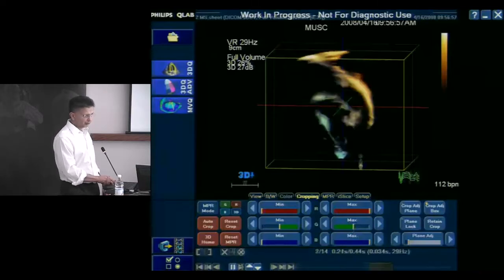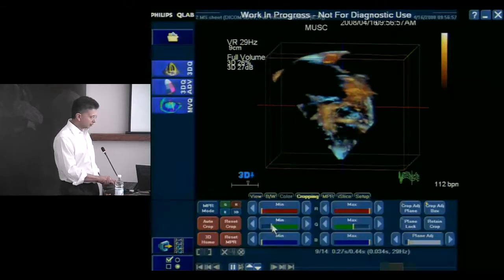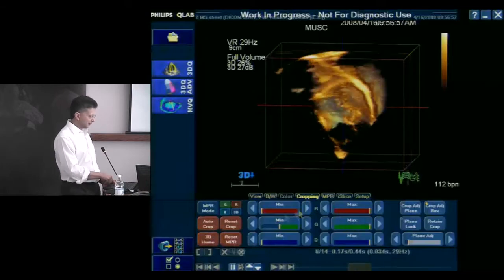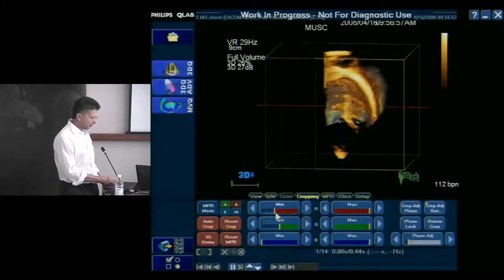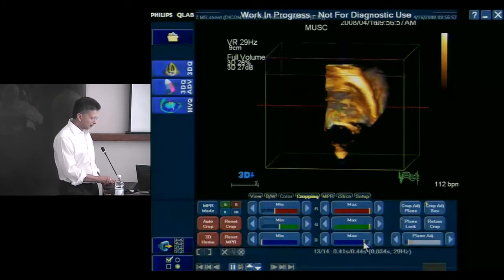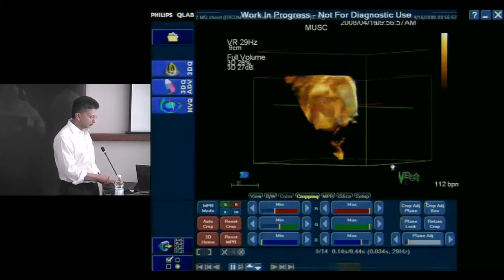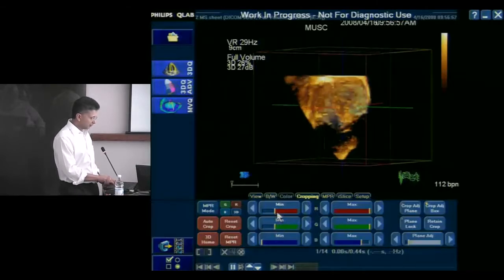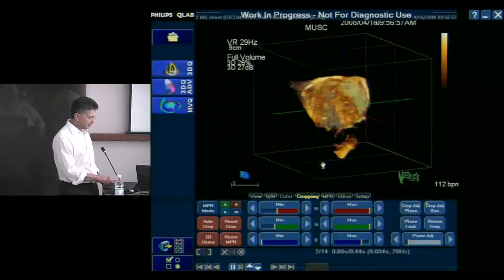So now the question is, how is this valve opening? And one answer would be to put color flow, but we're not going to do that. We're going to just make things a little bit more complicated for ourselves. So we'll start out by slicing off the septum, and then we'll also cut off the top of this heart, because what we want to do is look at this valve as a sheet. So that's the back half of the sheet, and then slowly give back the front. So I guess I haven't cut off the septum enough, so that's better.